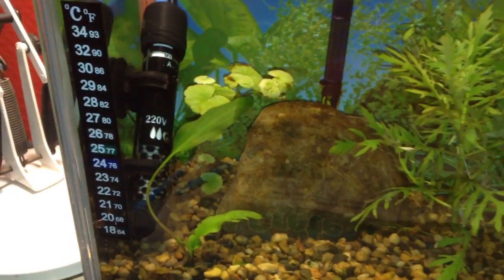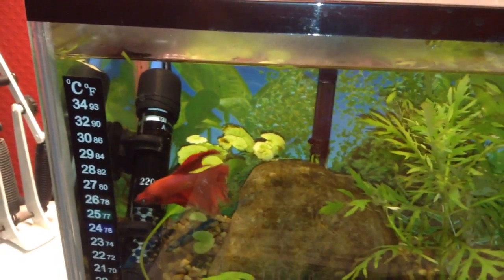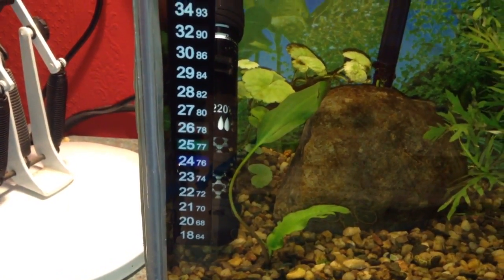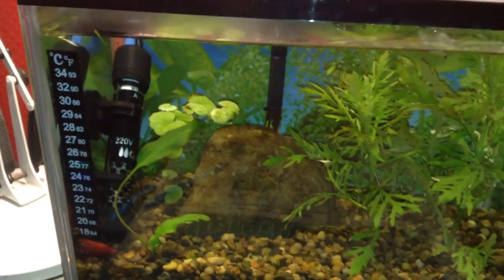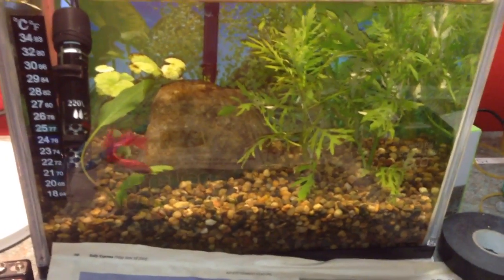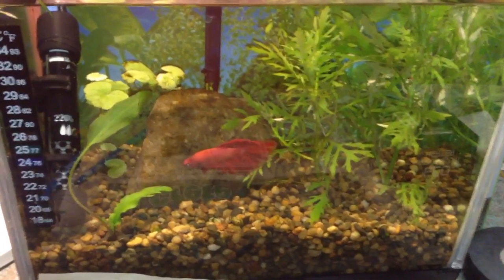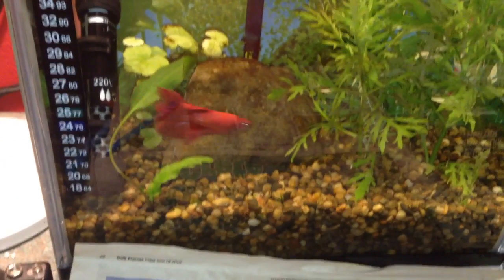So I'll pop this one in the tank, and I've had to fiddle with the thermostat a bit, but now I have it set to give approximately 26 to 27 degrees Celsius, or 78 to 80 degrees Fahrenheit, which is a good temperature for keeping a betta fish, as they originate from Asia, and that's a warm climate. They come from a warm climate where they live in shallow water that warms up under the tropical sun, so that's why you need a heater.